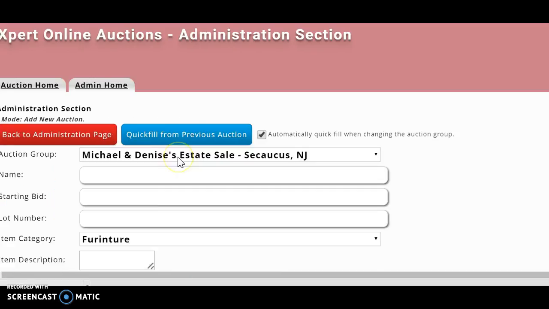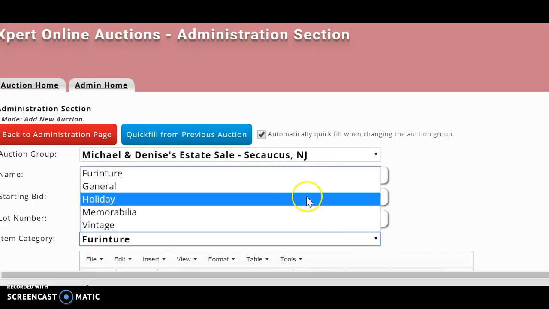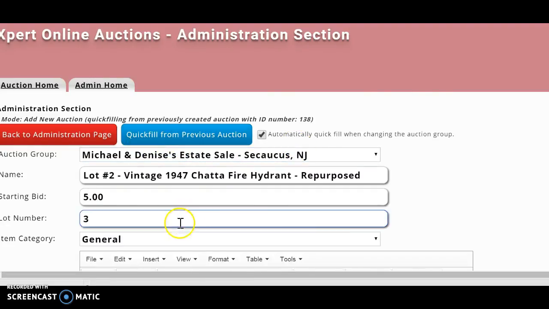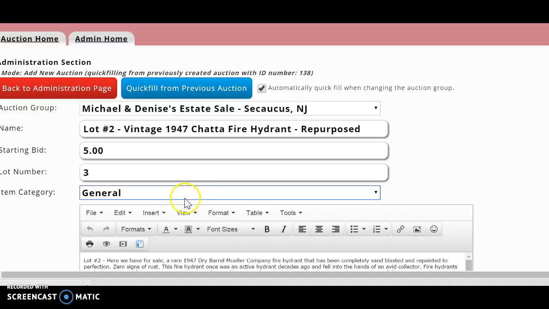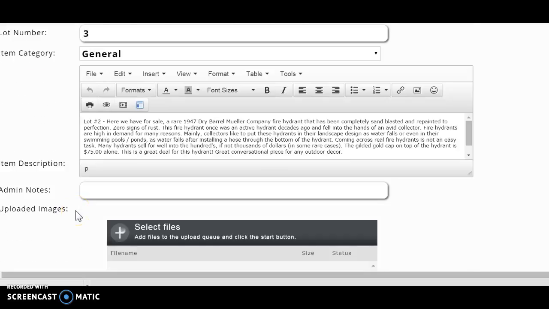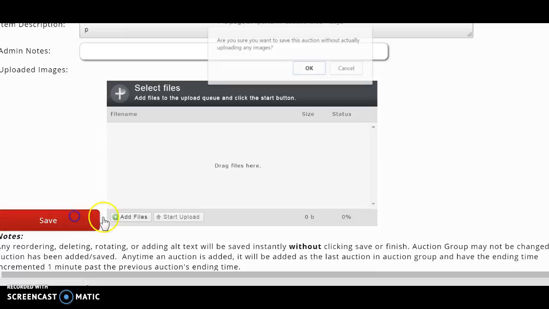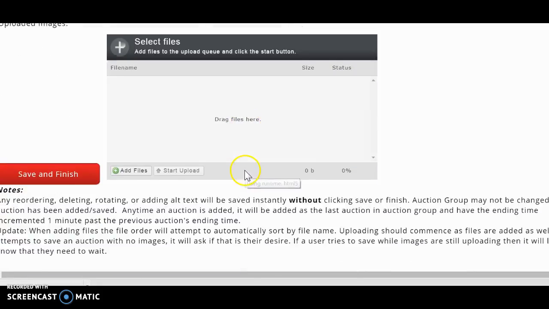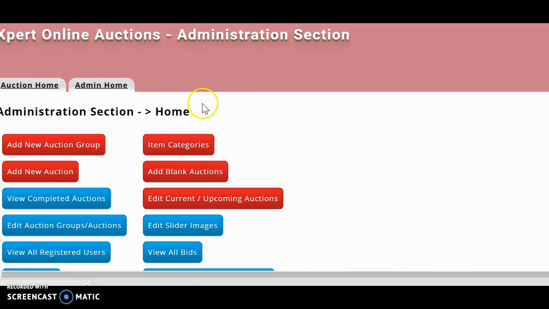When you're making a new auction, you can change your category right here. I usually just use general. You quick fill from your last one. It's a very simple platform.